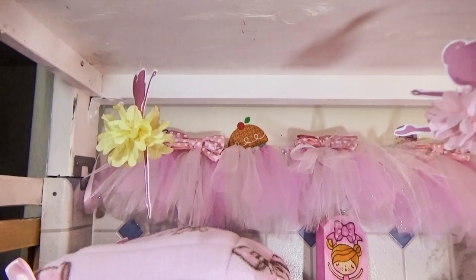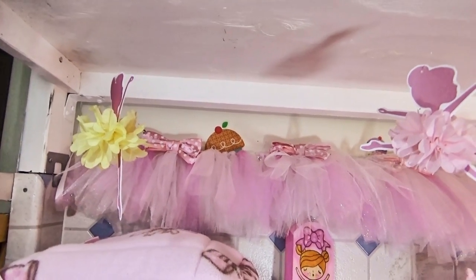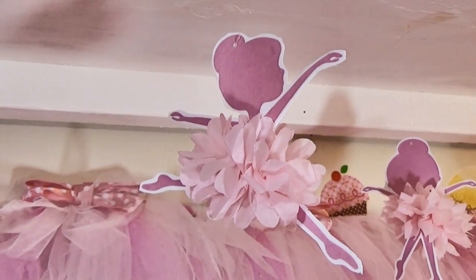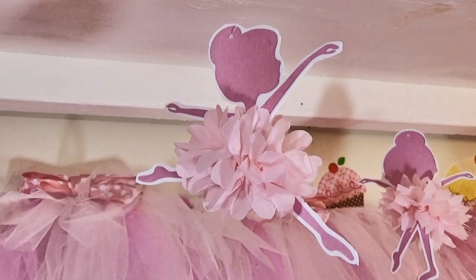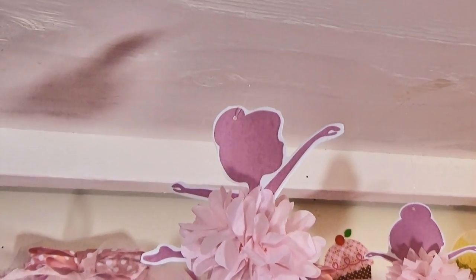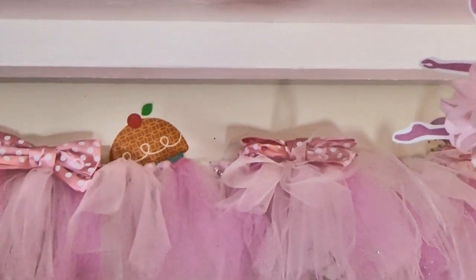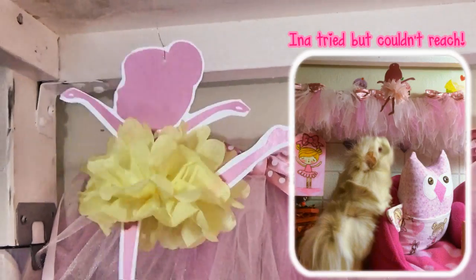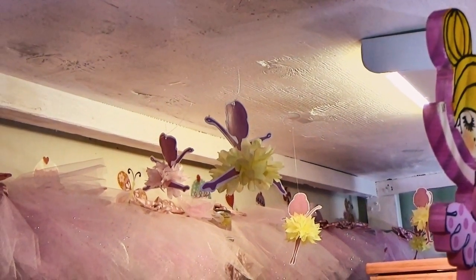And another thing that I have as a decoration that the piggies can't get to but I thought added to this theme are these DIY little hanging ballerinas. And you'll see them also all along the cage. Basically what I did was I did a little mini pom-pom out of tissue paper. I got this silhouette clip art and glued it onto there, and they're hanging by this very thin, like, invisible thread or fish line. And I've got the ballerinas in all these different poses, and they twirl around. It's so cute. I just thought it really added to the theme to have them here. Oh, there they all are over there. See, I've got them all spread out through the cage.